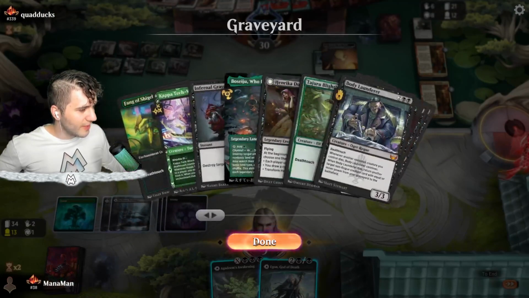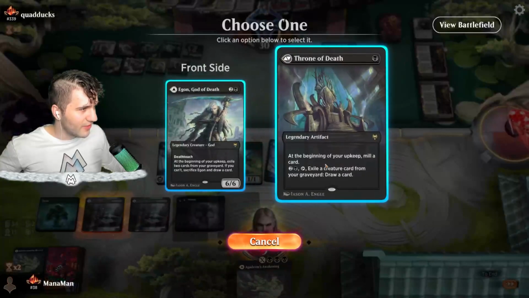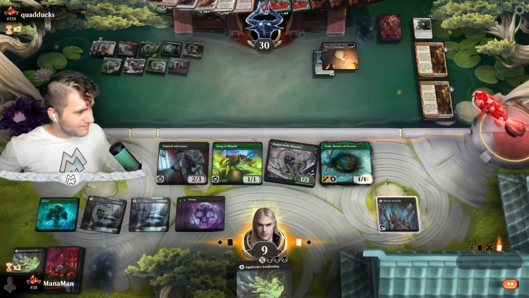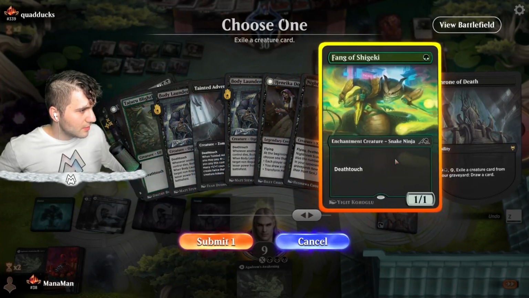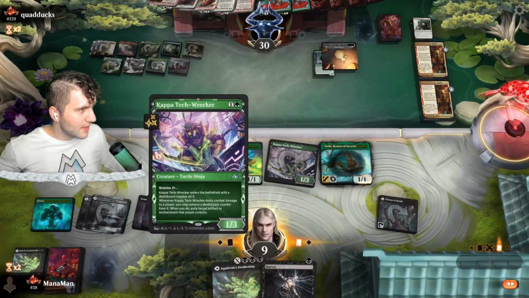And what do we want to do from here? Missing out on that is really rough here. I guess we can just go for the throne. Draw, see if we can draw something here. I guess we'll get rid of this because it's not a rogue. We go for a Duress.